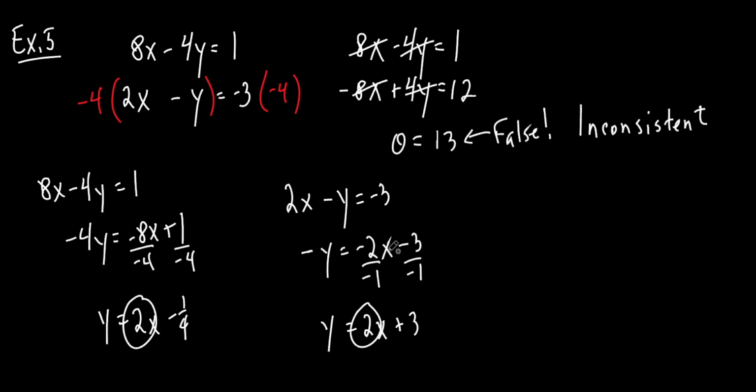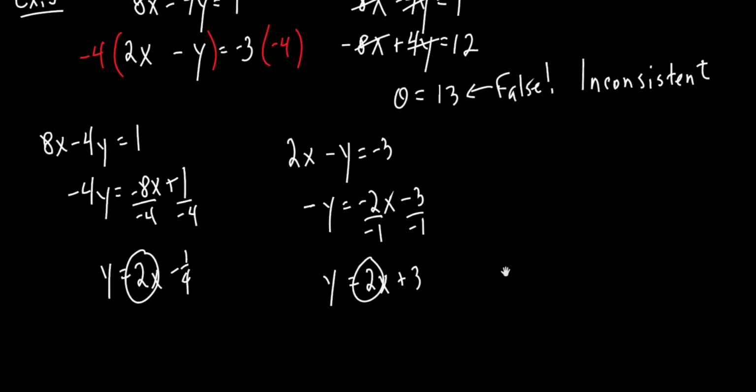Check it out. What's true about these? They're parallel, aren't they? That's why this happened right here, because they don't have any points in common. That's what happens when you do that elimination and substitution, okay? Does that make sense? Did you have to go through all this stuff? You didn't. I just did, just to show you that they're definitely parallel to each other, so there's no point in common with both of those.